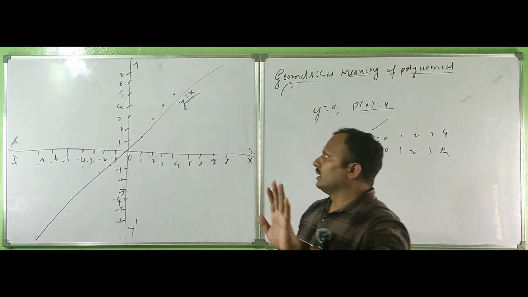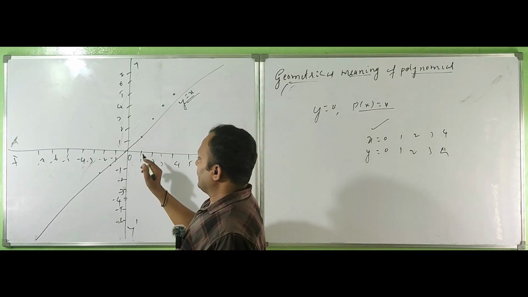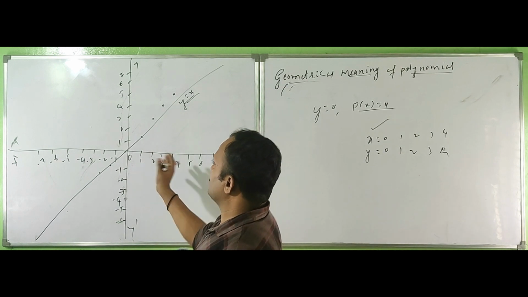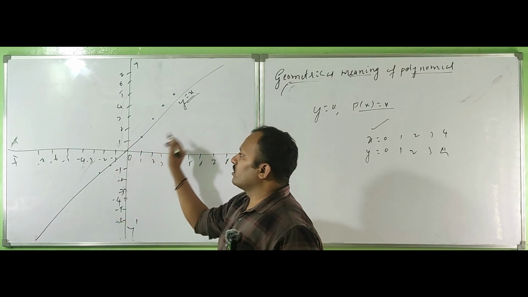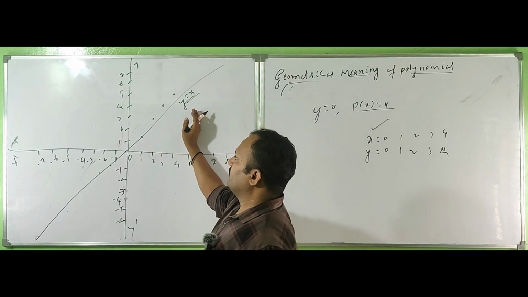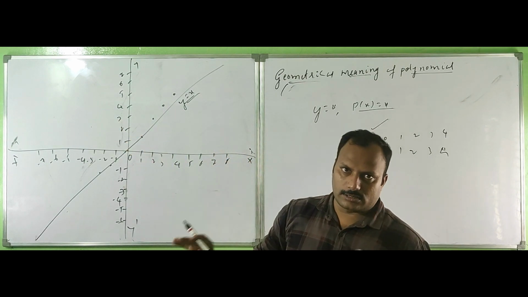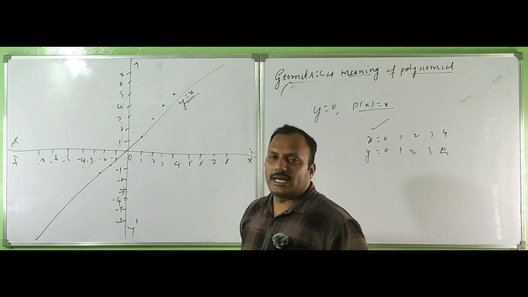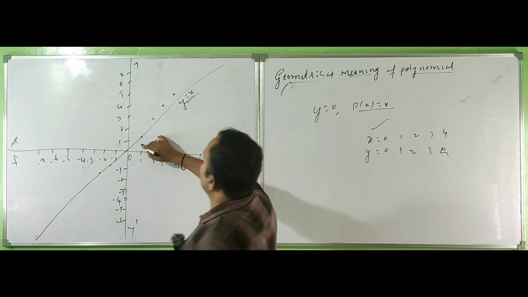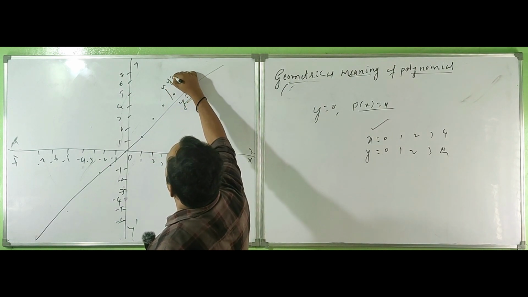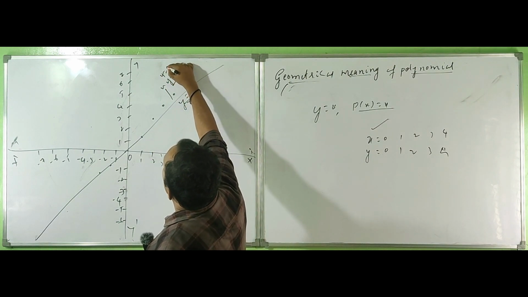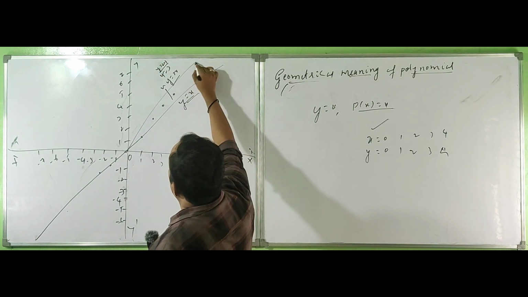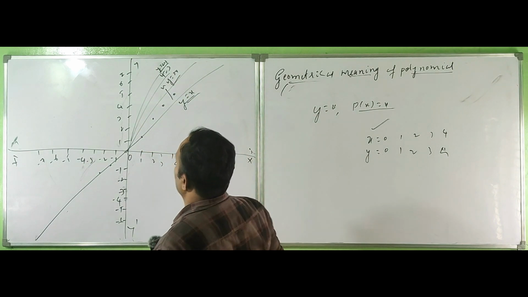Very importantly, this is the line y is equal to x. It passes exactly through the center and is completely symmetric about that point, dividing the first and third quadrants into two equal parts. This is the y equal to x line. Then the lines y is equal to 2x, y is equal to 3x, y is equal to 4x, and so on, go this side, like that, like that, like that.